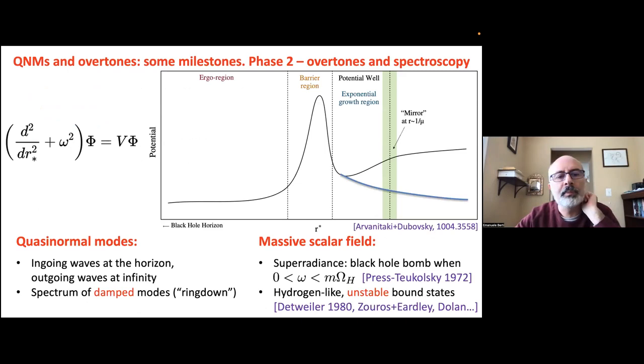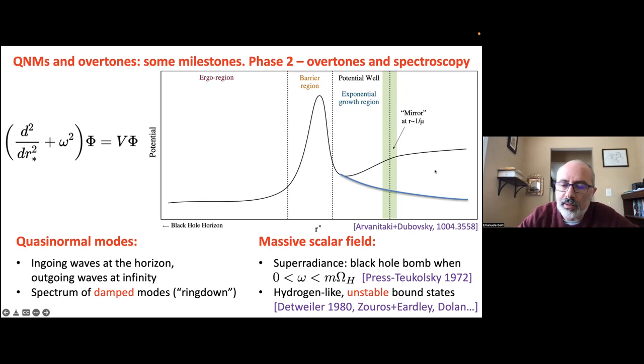Now, the key idea in all of these quasi-normal mode calculations is that after the separation of the angular and time dependence, you end up with a time-independent radial wave equation, which has the key feature that there is a peak around the light ring. The potential goes to zero at the black hole horizon, and it goes to zero at infinity. Ignore this other curve that corresponds to a massive case, which I will not discuss today.